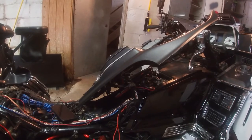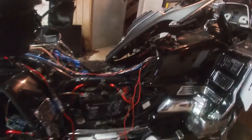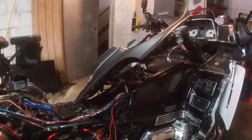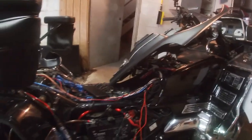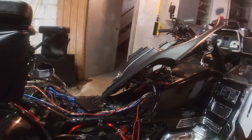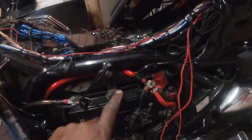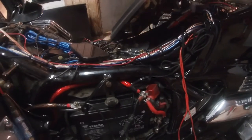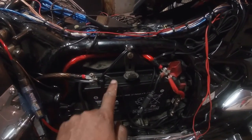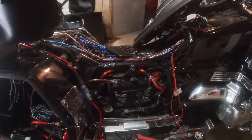Alright YouTube, I'm back. I told you this process was going to take a couple days, but I'm actually ahead of schedule. I wasn't expecting the new amp to come in before tomorrow, but an Amazon delivery showed up today. Let me show you what I have so far — this is a cleaner look coming off of the battery. The only two things on here now are the four-gauge wire, positive and negative, plus the battery tether. That's it — it's a lot cleaner on the battery now.